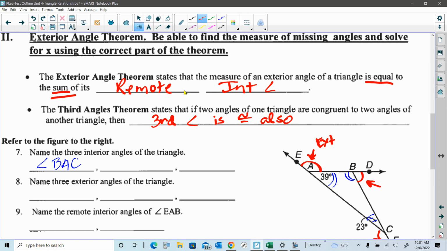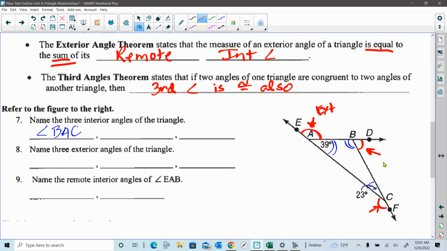So if I know 2 are equal, then the third is going to be equal as well, because 3 angles make up a triangle. So what I'm trying to give you hints on is the exterior angles are my red angles here that I'm pointing the arrows on the outside of the triangle. They want you to name 3 interior angles because it's a triangle here. I can't just use one letter because that could be more than one angle. So I'm starting off with BAC. That is the angle that's the 39 degrees. I don't need the degrees, I need the name.